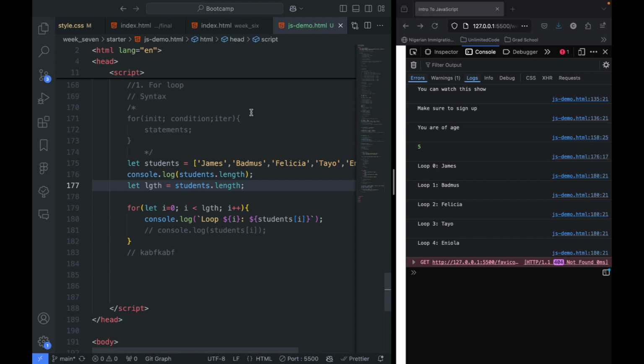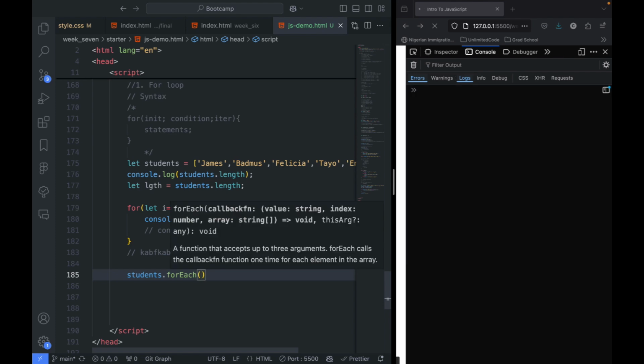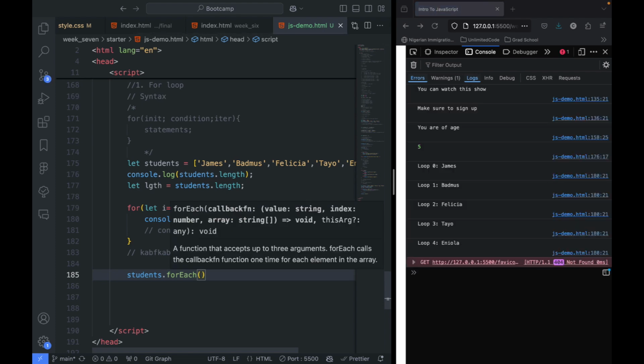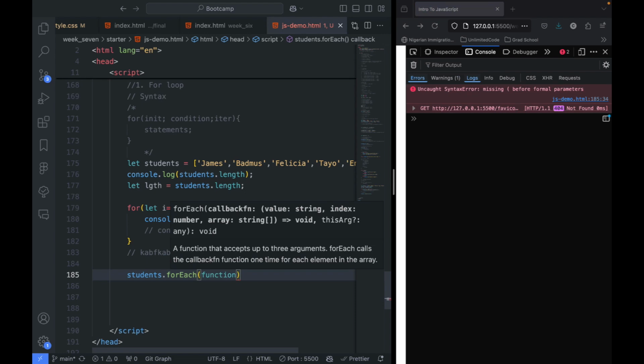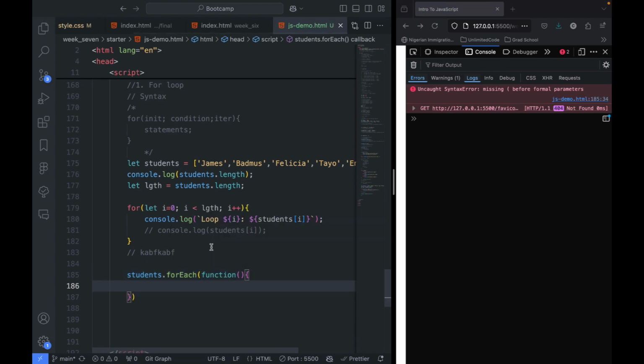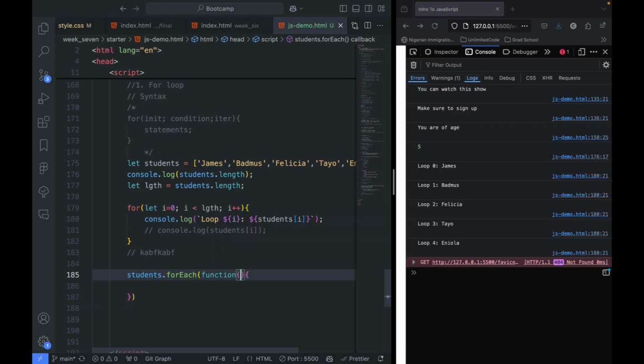There's also a forEach. It's an enhanced looping condition. For example, I can do students.forEach. There is a forEach condition. It takes a callback, right?